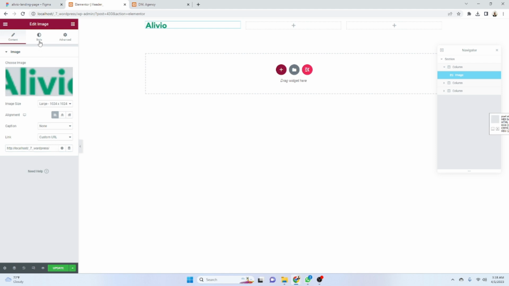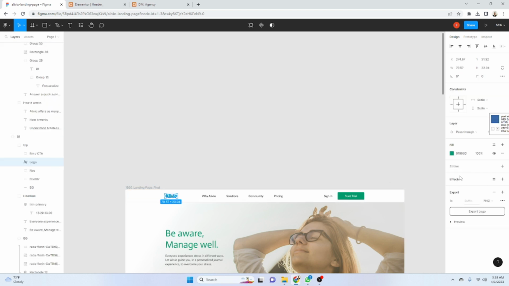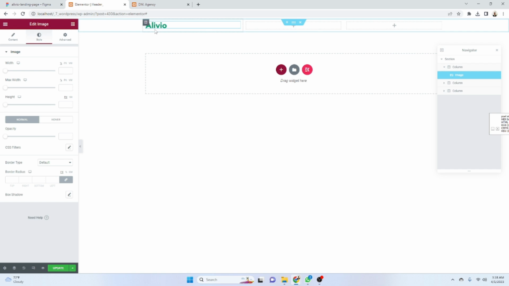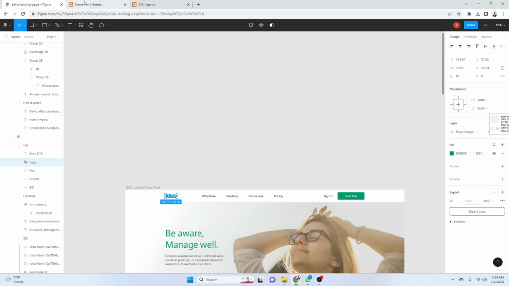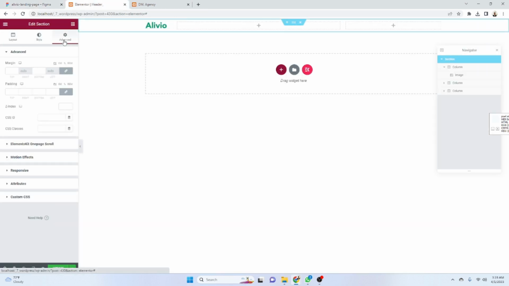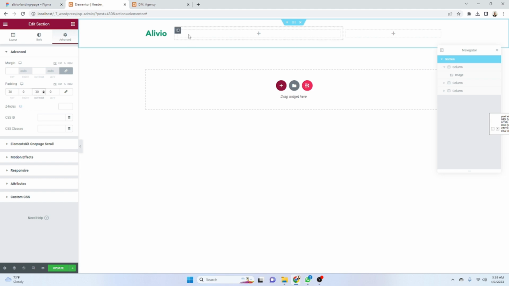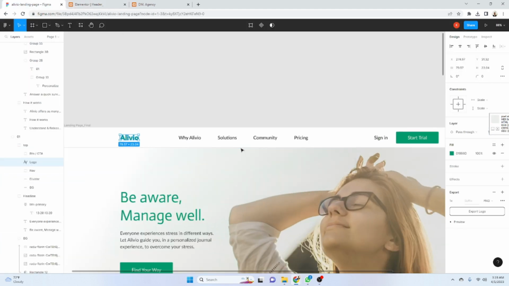Okay, so now we can move on there, and everything is done. So we need to reduce that size. Okay, and then we have to add a few padding from the top and bottom. Top and bottom will be something like 30. Okay, 30 is great and good enough.